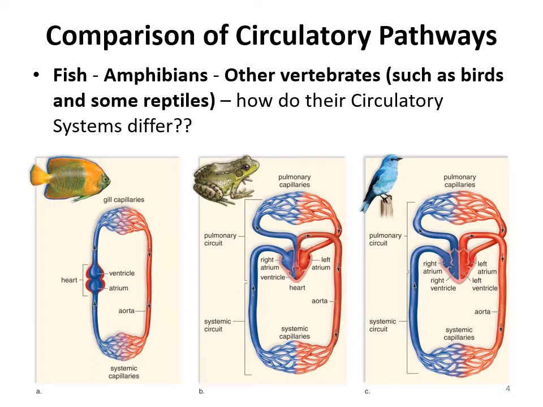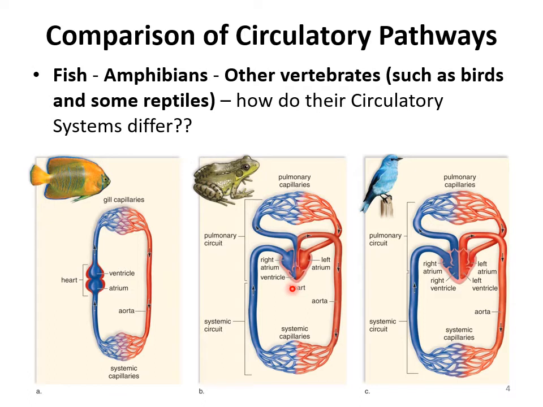So first we have fish, and you notice fish, their circulatory system has blood flow in a nice single loop, okay? Only one loop. There's only one atrium and only one ventricle in that single loop. Whereas now amphibians, they have a double loop, two different loops, okay? Blood flows through that double loop, and you'll see two atria now, so a right and a left atrium, but they both go into a single ventricle.